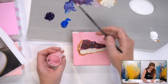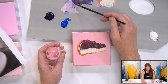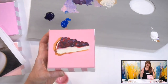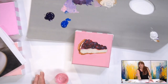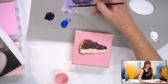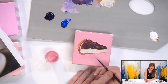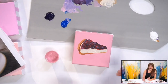But as far as the type of acrylic paint that I like to use, I use a little bit of everything. It kind of depends on what I'm trying to do as far as my finished piece. If I want a very flat surface like this with no texture, I love a nice fluid body paint. So like the Lukas Cryl Liquid is great for that because it's very fluid, and I can thin it down if I need to as well with a little bit of medium.